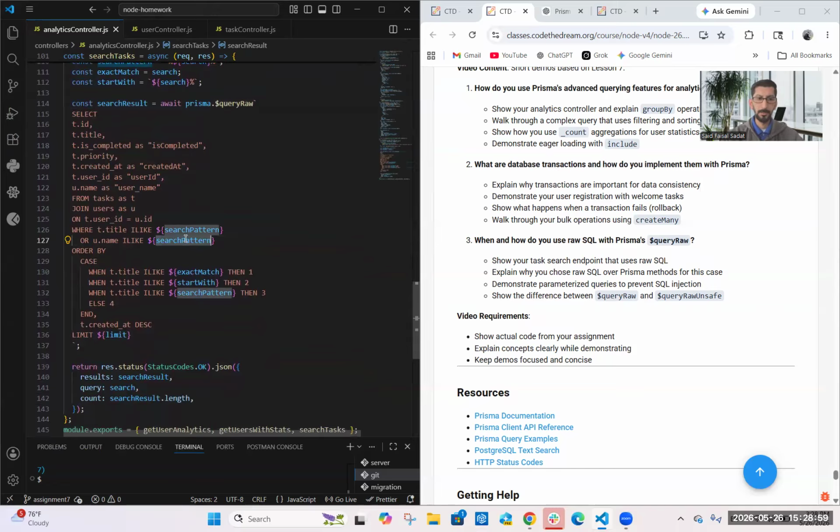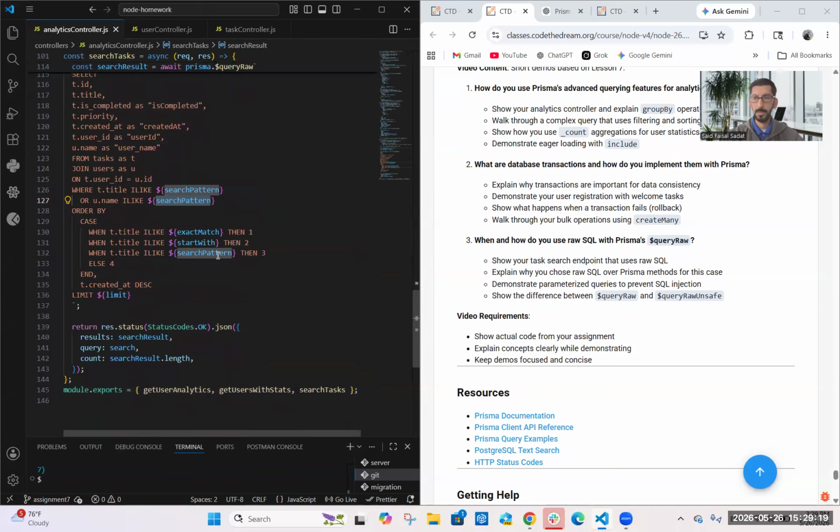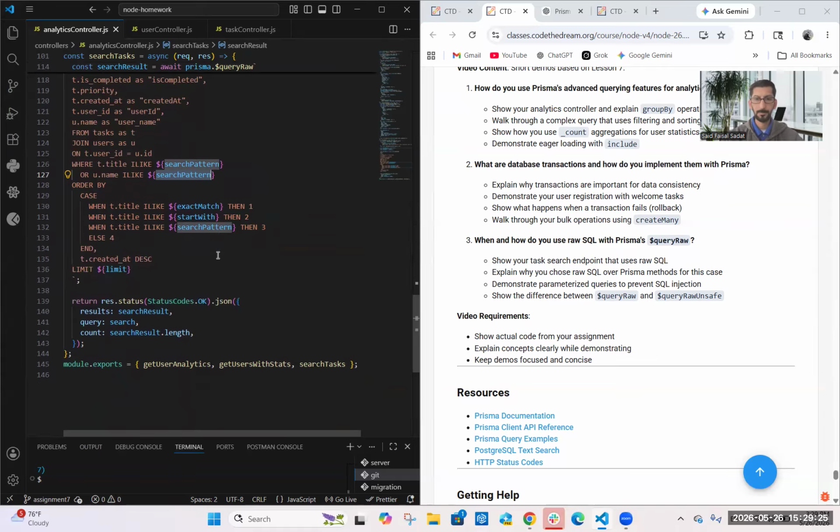We also use parameterized queries, which prevent SQL injection. It treats the user input as an input and not as an SQL statement or SQL string. It is automatically trimmed and automatically checked for any SQL or malicious code.